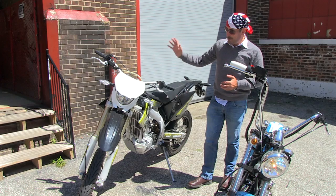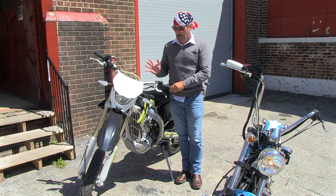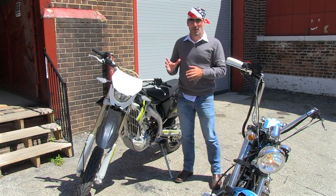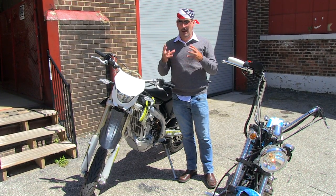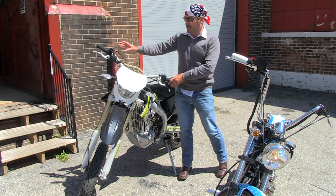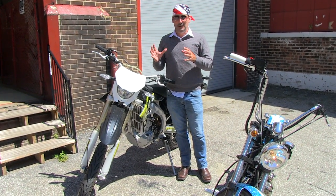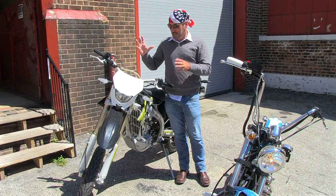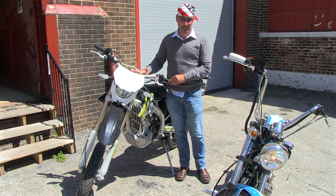We've got the Hooligan, a 450. I'm actually thinking of getting one of these when I go back to Australia. I'm planning a trip to Western Australia, going across the Outback. This bike could be perfect. I'm actually leaning towards not getting a 650, not getting a 1,000, getting a smaller bike. They're easier to work on, they're lighter, and I could put panniers on this. Riding this today on the streets, I could just feel it was like a racehorse on a trotting track. I could feel the power of it. So it wasn't my favorite today, but it's a bike I'm considering getting.